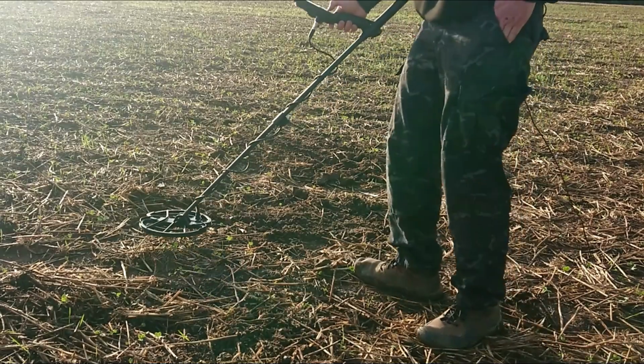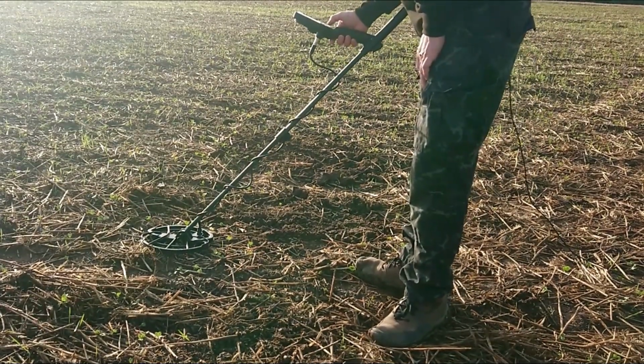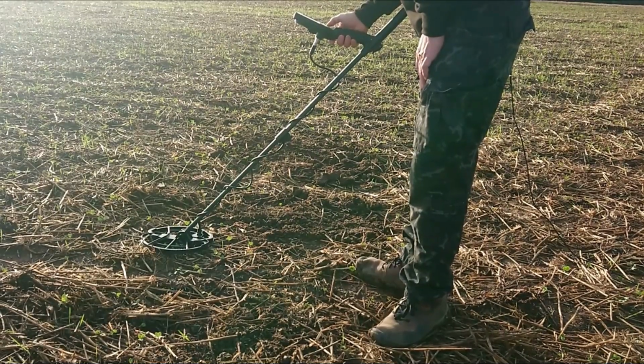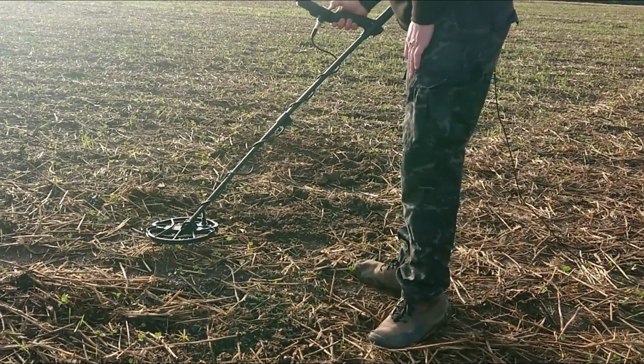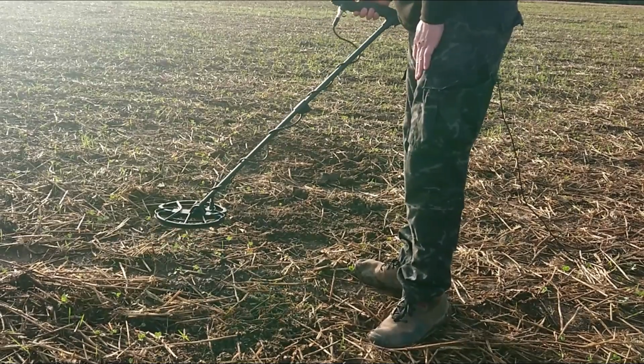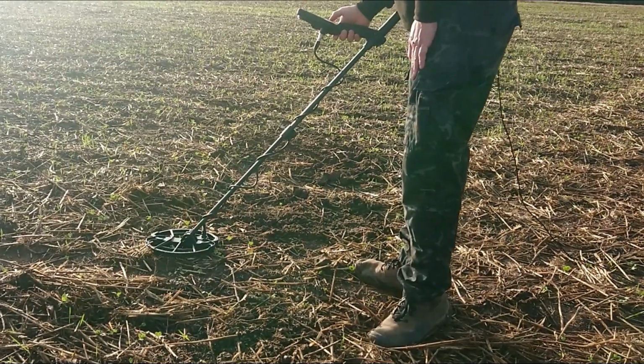Right, the only thing I can think to do then is have a go with some settings. I know that this land is clear of iron, so let's have a little flick through the settings. Yeah, let's try a ground balance then. It's beeping at me. Is that good or bad? It says it's 53, whatever that means.